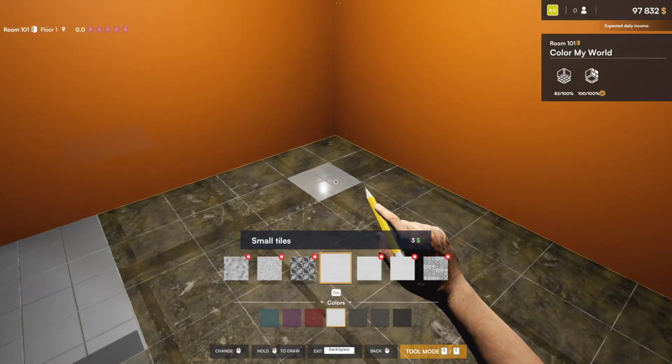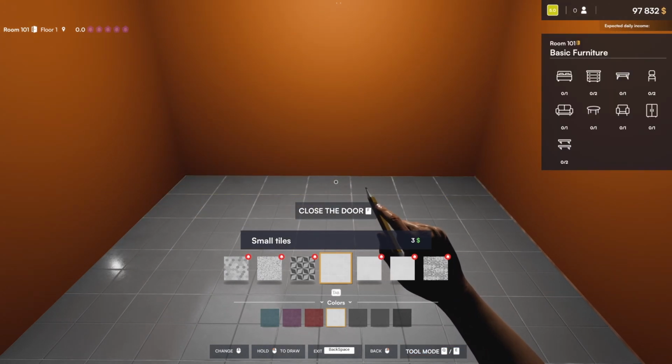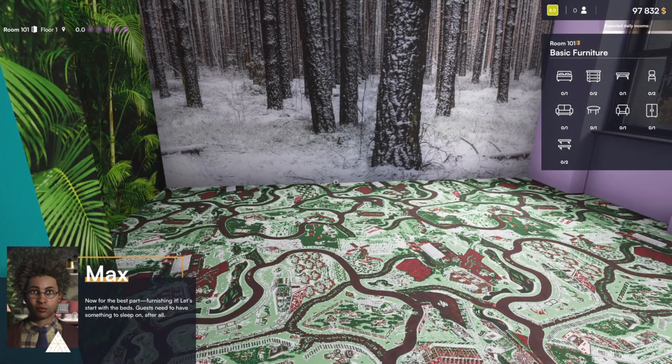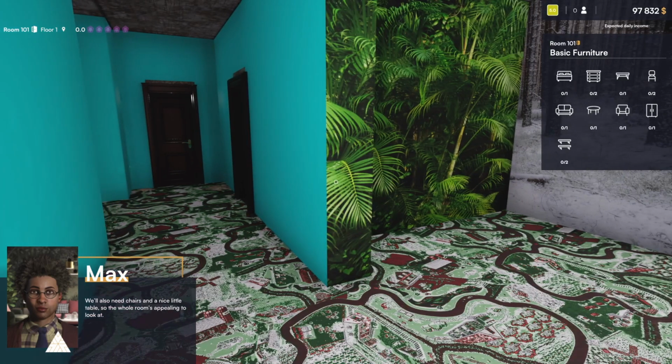Okay, yep. Okay. Are we good? All right. Now, cool. Forget ceilings. Furniture. Furnishing. The best part. Let's start with the bed. Guests need to have something to sleep on. Okay. Yep, they do. You're correct. So we're gonna put a bed, two chests of drawers, a little table, a couple chairs.